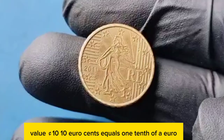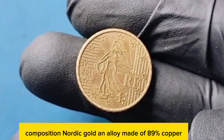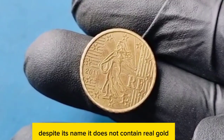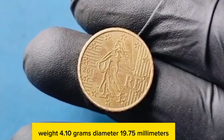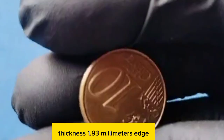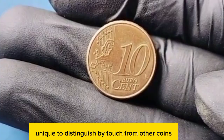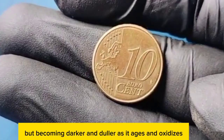Value: 10 cents. 10 euro cents equals 1/10 of a euro. Composition: Nordic gold, an alloy made of 89% copper, 5% aluminum, 5% zinc, and 1% tin. Despite its name, it does not contain real gold. Weight: 4.10 grams. Diameter: 19.75 millimeters. Thickness: 1.93 millimeters. Edge: fine scalloped with a Spanish flower type of shape, unique to distinguish by touch from other coins. The alloy gives the coin its gold-like appearance, shiny when new but becoming darker and duller as it ages and oxidizes.